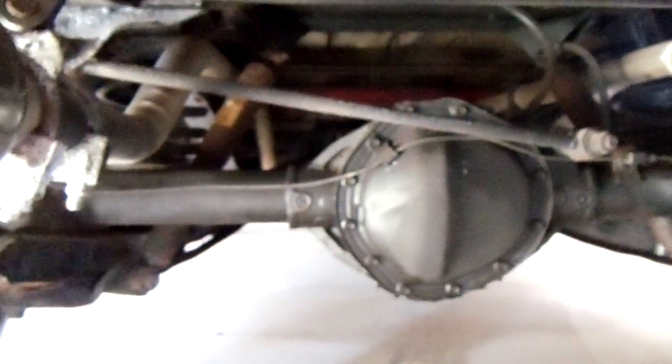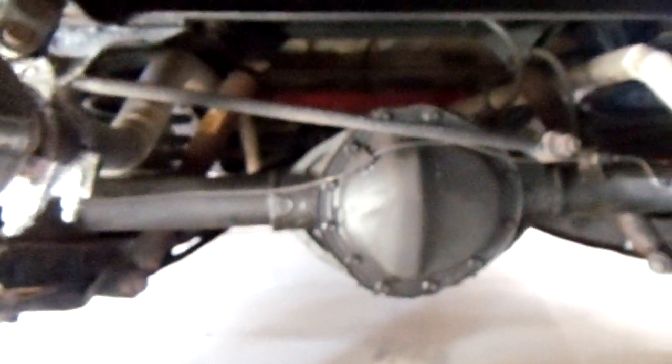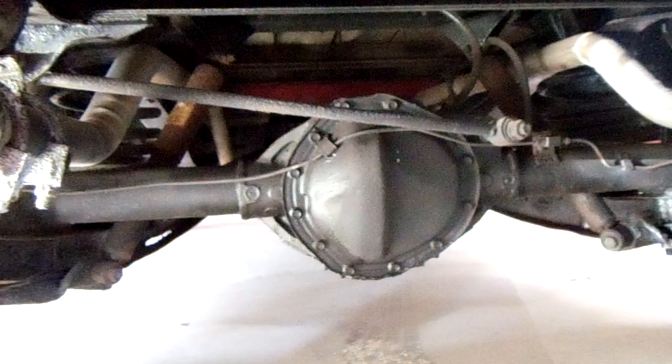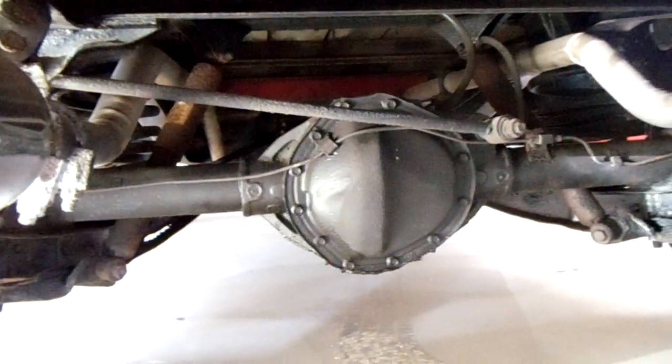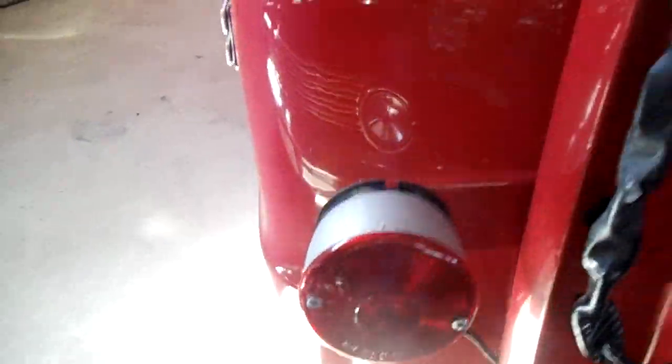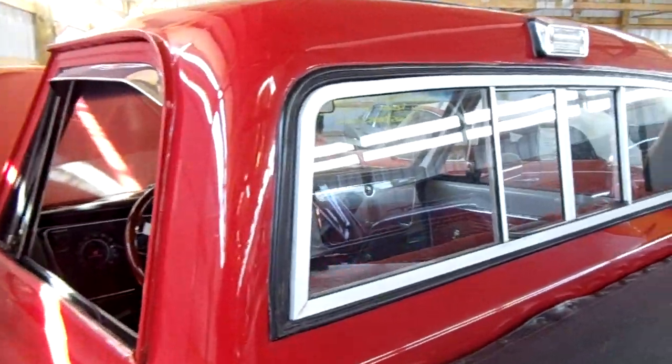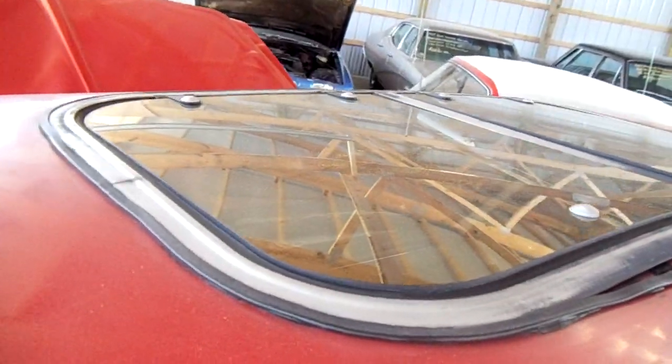Inside the bed they've redone the wood — it looks like it's seen some use but it's a truck, you know, still looking good and in good shape. Looking underneath there's a good look at the rear end — looks like it might be a 14-bolt, not sure, you guys can check it out. The exhaust looks like it's all new all the way up. It's got some new tail lights and blinkers, pretty straight old truck, and it's got the sliding rear window. Looks like they replaced the backlight and it does have a sunroof.